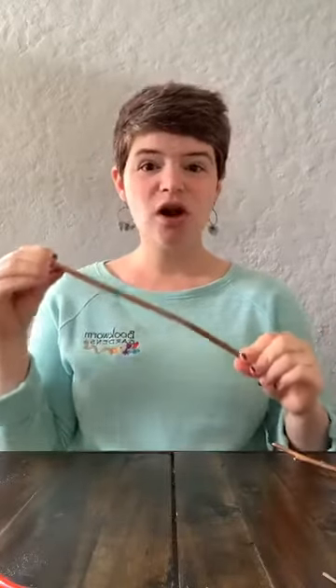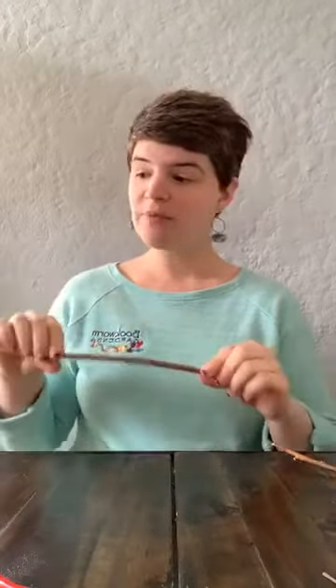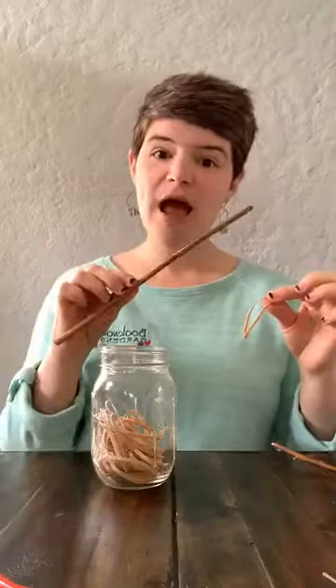Some of the things we're going to be using today are some sticks — these are willow sticks, they're super skinny and super long, but you can use any sticks that you have in your garden or outside, maybe when you're going for a walk. We are also going to use rubber bands — I've got some plain rubber bands here that we are going to use to attach our natural materials to our DIY nature paint sticks. You can use rubber bands or tape, or any materials around the house.